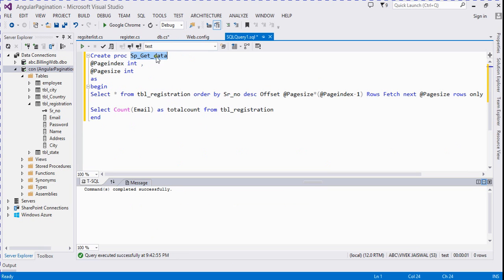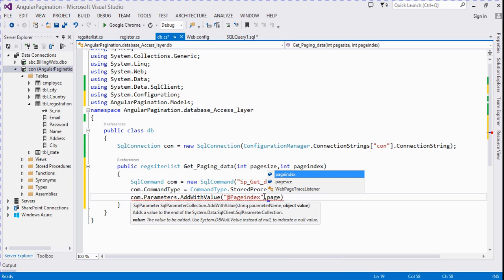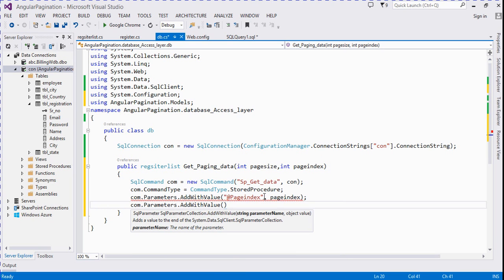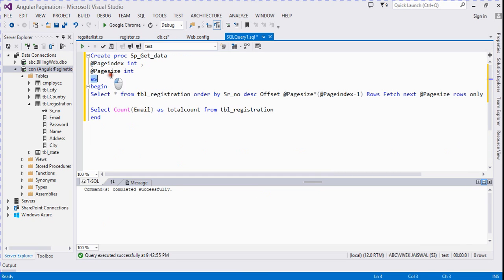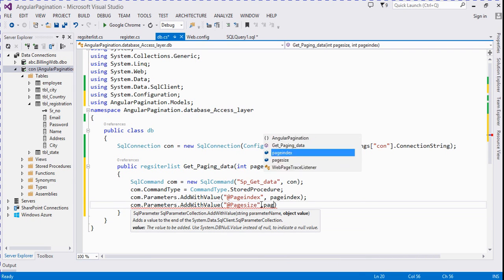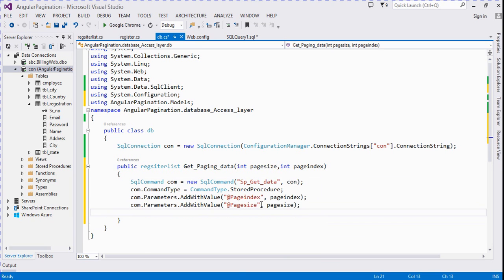Here we write the first parameter's name, page index, and we provide the respective parameters, then page size, and then connection open.